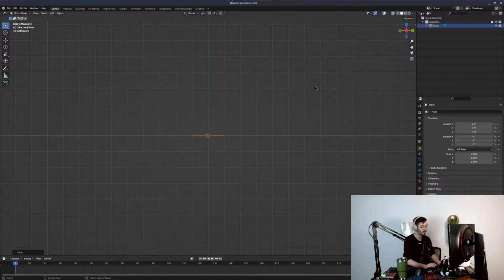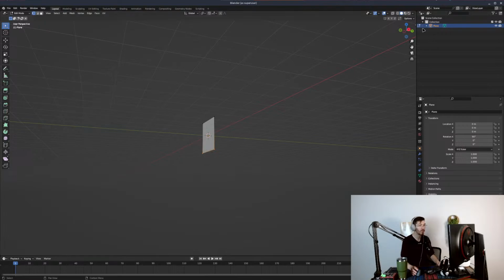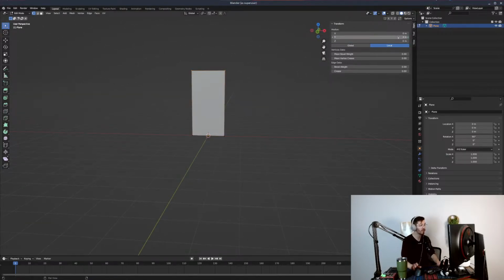Negative 90. I think it needs to face this direction. That's the way it originally set it up. Okay. Grab these. These both need to go up to 0. This needs to go up to 4. So that's going to be 4 meters high. And then these both need to go down 0.5.